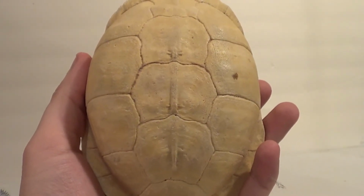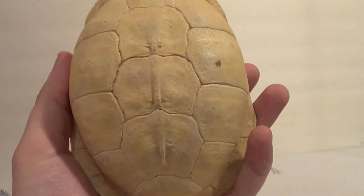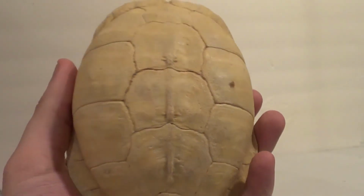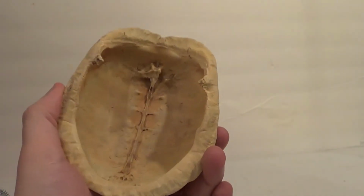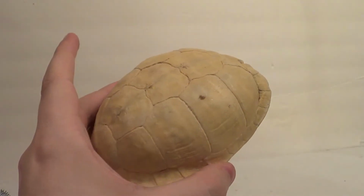Right. So we can look at the shells of prehistoric turtles and compare them to modern turtles to see what prehistoric turtles were like, and to see how things have changed, what's similar, etc. So yeah, turtle shells are pretty fucking important to your average zoologist and paleontologist.